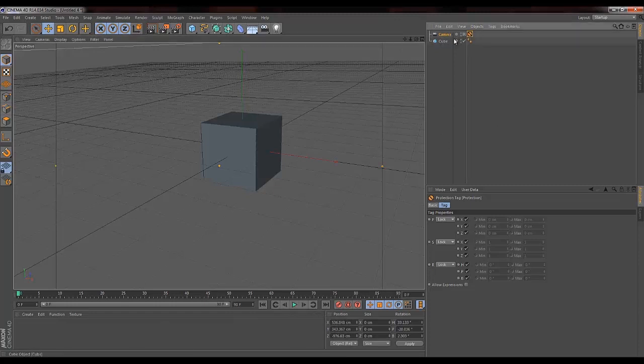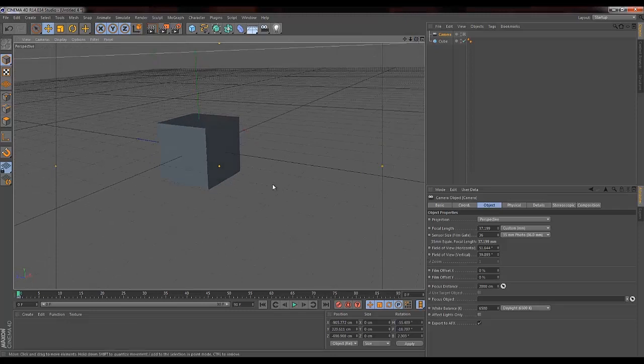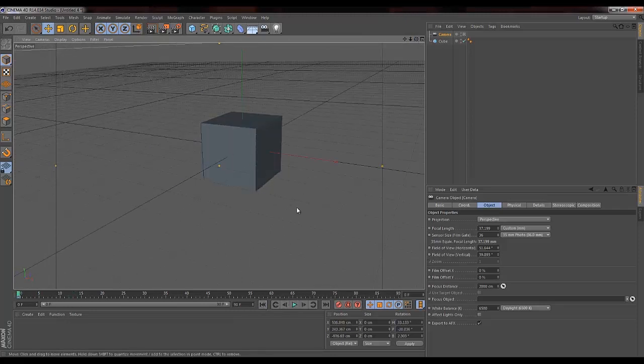If you still want to be able to move it around but just don't want to lose that original position, I'll just remove that tag. The best way to do it is just simply put a keyframe on that camera. So with the camera highlighted, hit the little keyframe button down here, and then if I move this camera like this and then just hit play, it now puts it back. So that's a great little tip. So that's camera controls.